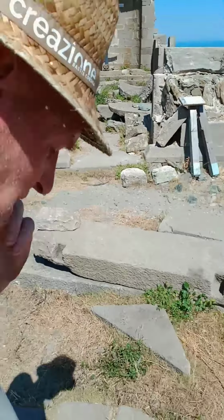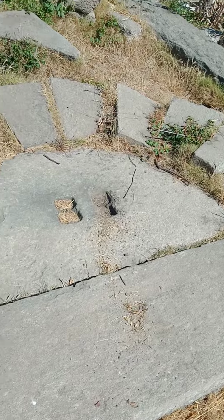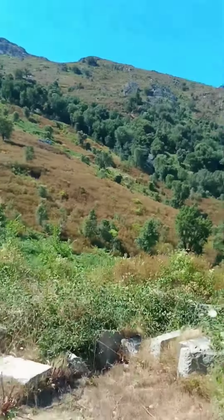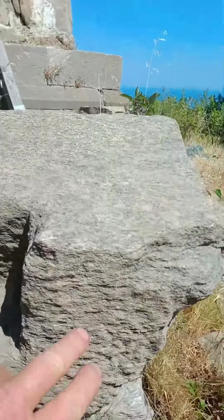Yeah, here now. Look at this one. What is this one for? Is it an arch? And they put it here, little by little, to reinstall the thing. But no. All these columns, they must have been here. They left them here. These are all ruins. And look at this one. Look at, sit down a bit. Look at the sign here.